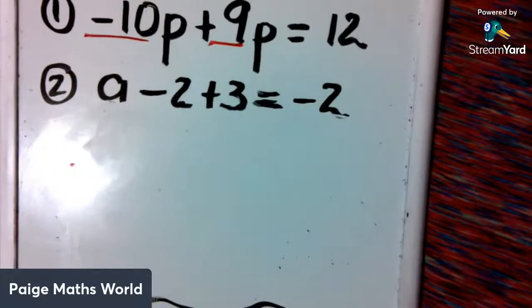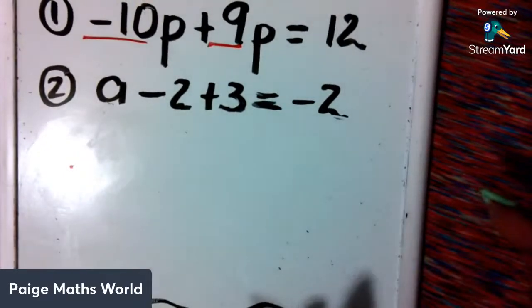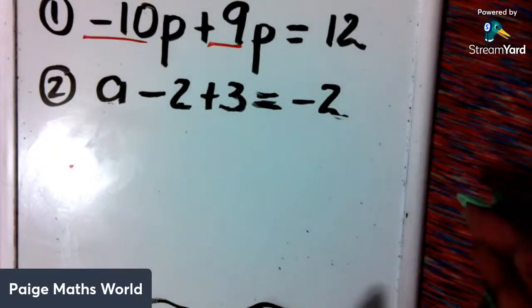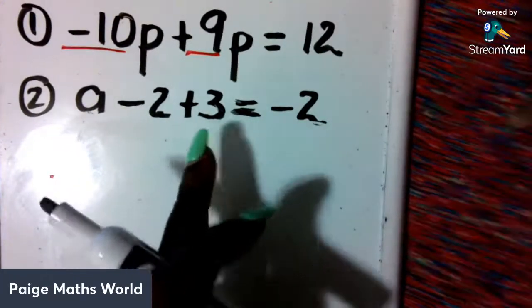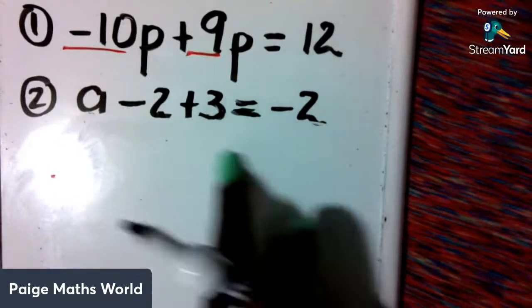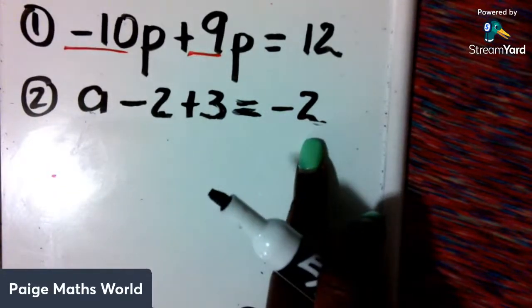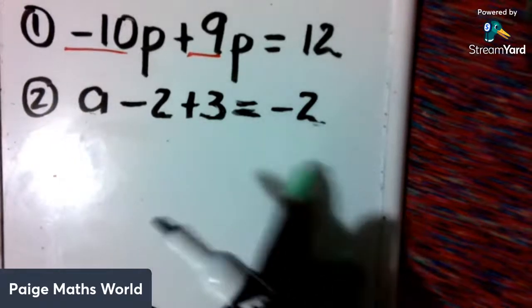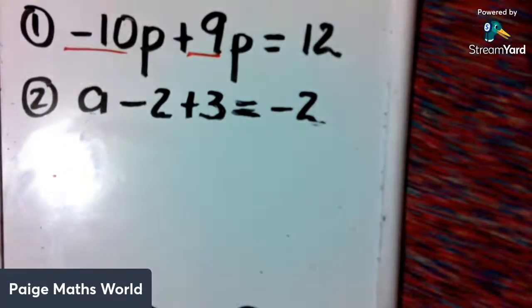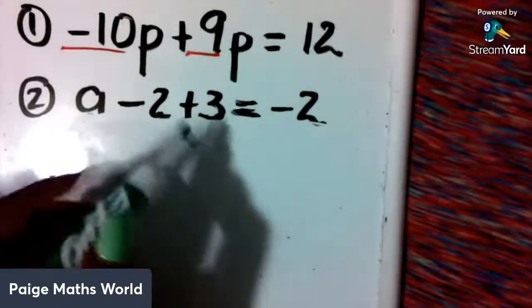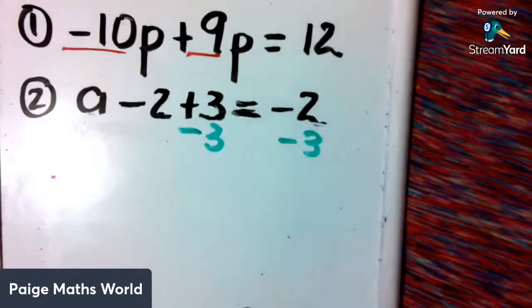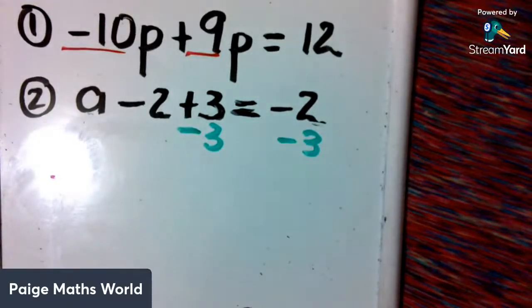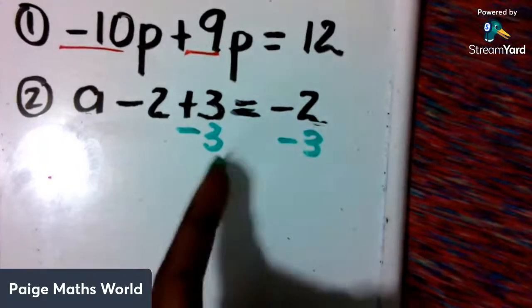Oh, I'm sorry, Raymond. So let us do it another way. All right, the other way is, remember we want numbers on one side of the problem, right? So we are looking at this. We have a +3 here. We can take away this +3, bring it over this side of the equal sign, and the sign will change, or we're going to subtract. So I need to get rid of this positive 3, so I'm going to take away 3 on both sides. Everybody understand that part of it? So we're taking away 3 on both sides.